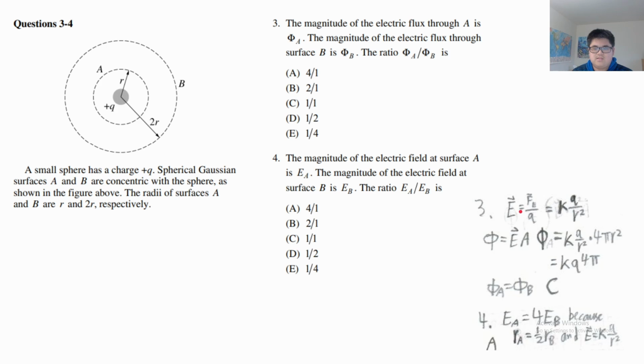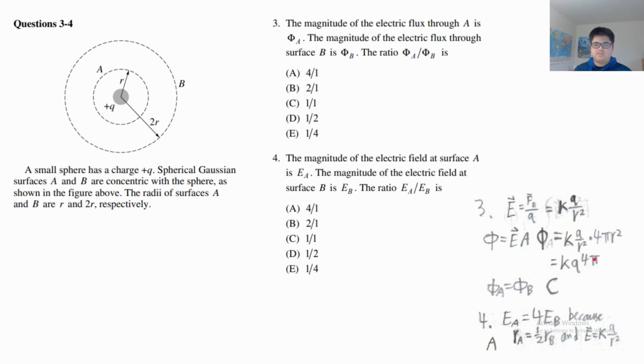That's another way to write electric field. So electric flux of these two spheres is electric field times the surface area of the sphere. Now the surface area of a sphere is 4 pi r squared, and the electric field that penetrates the spheres is kq over r squared. And if you look at this expression, you'll see that the r squared here and here cancel out, so you end up getting kq 4 pi.